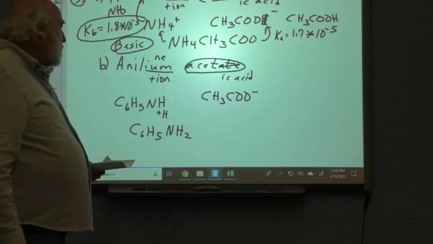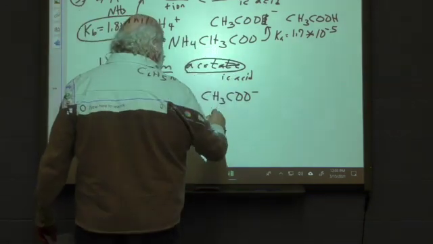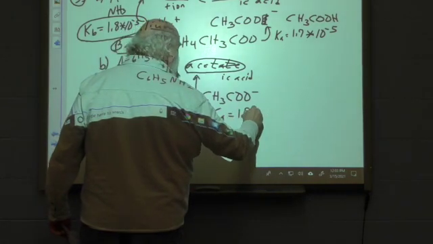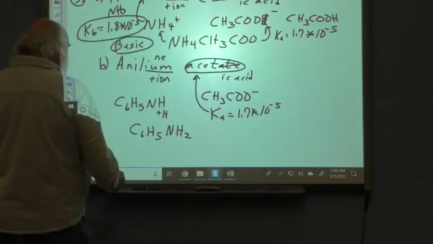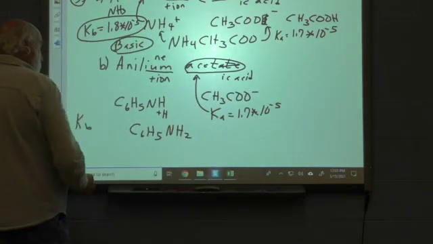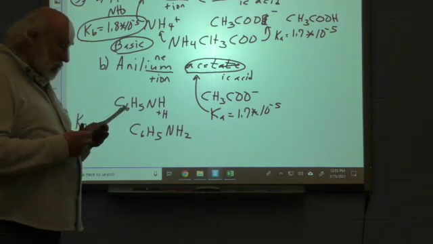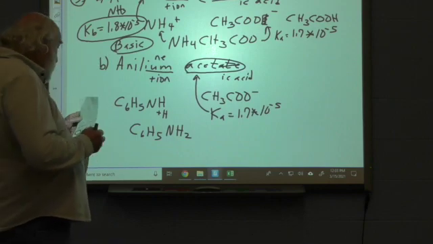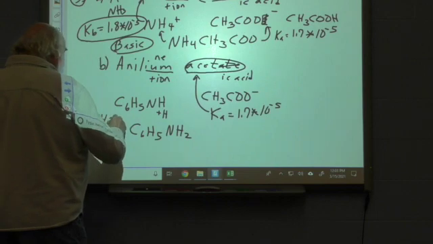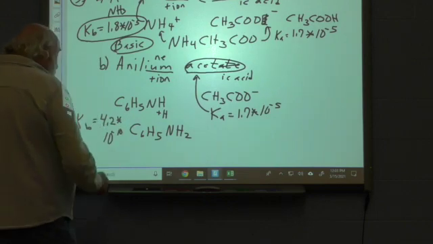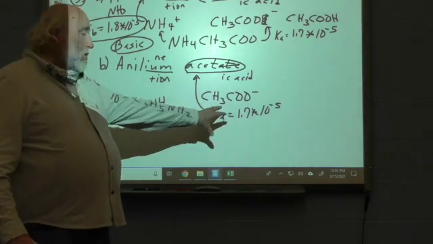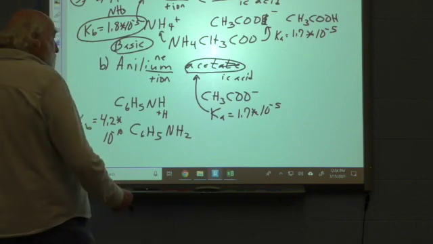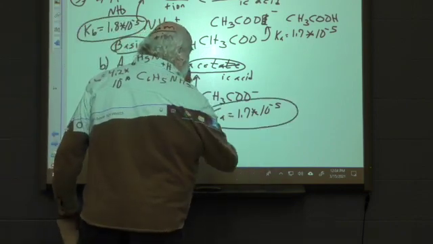Over here, if we take a look at acetic acid again, we said that the Ka of acetic acid is 1.7 times 10 to the negative fifth. And the Kb for this, well, we have to find aniline on page 736, and if you look for it, you see that it's going to be 4.2 times 10 to the negative 10. Well, in this case, this is a much lower number than this right here, because negative 10 is way smaller than 10 to the negative 5. So this is the dominant one, and that makes this acidic.